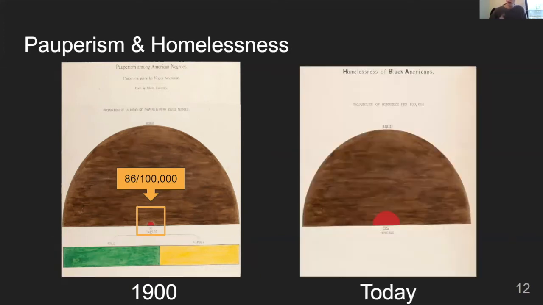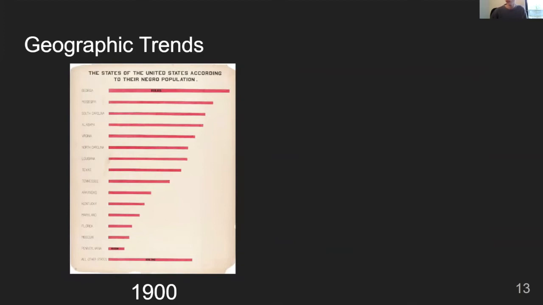In our modern chart, we couldn't get intersectional data that combines race and gender, but what we could get was the rate of homelessness, which is how we translated pauperism into now. It's the closest resembling system. And we see now this much, much larger red dot, which is a rate of 552 homeless people for every 100,000 Black people. It is a confrontational dot. It is a persisting tragedy through generations of oppression, and it is a symbol of inherited wealth gaps. As the wealth gap in the United States has grown, so too has the distribution of wealth in the hands of the powerful and the people who are oppressed by the powerful. So in this chart, we very visually see how history has bled through into our present in this very tangible sense.